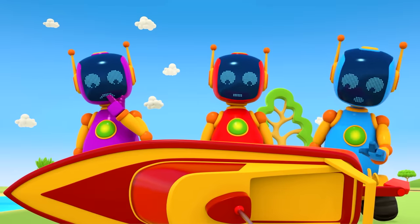Hello, Leia. Hello! What are you making here? It's a helipad, Leia. You're missing something. Everything looks good to me. The helicopter's coming down. The landing sign! Wait, robots. We need some paint.